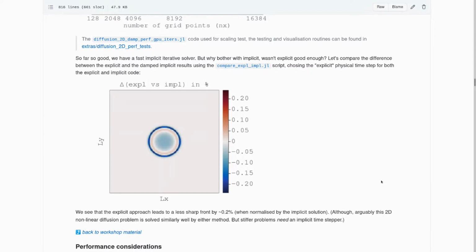And then we went on to using a backward Euler time step, which is an implicit method, but that then needs a nonlinear set of equations to be solved. And this nonlinear set of equations we eventually solved with a damped iterative method, a pseudo-time method.